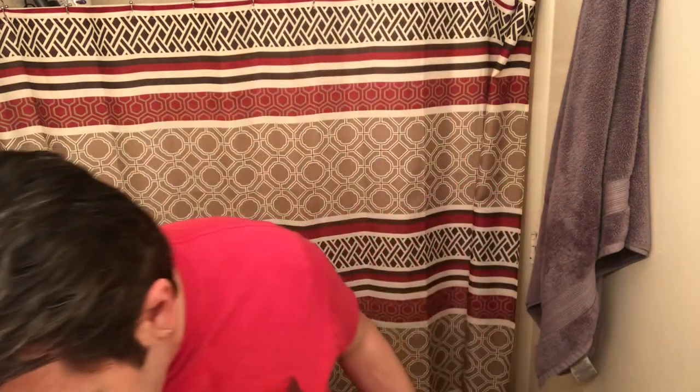But considering everything, I think I did a pretty damn good job avoiding any major cuts, especially since I don't shave over this mole hardly at all. It's actually one of the main reasons I went from a goatee to a beard, was this mole right here, because I used to tend to go over it, especially with cartridge razors. Yeah, that's not good. All right, let's go ahead and splash some Nivea Men Sensitive Post-Shave Balm on my face.